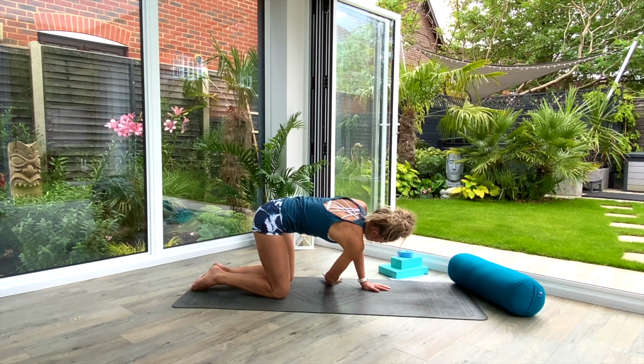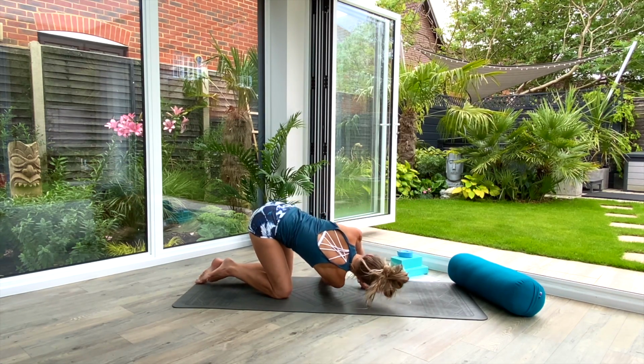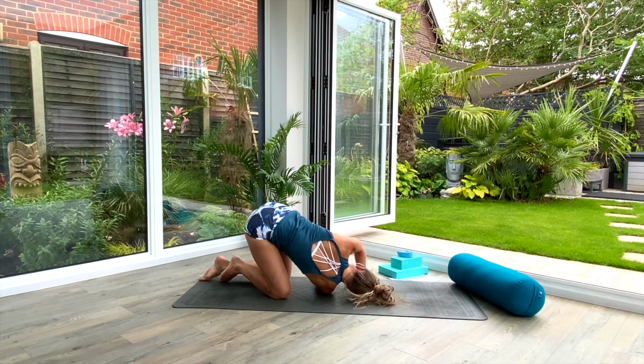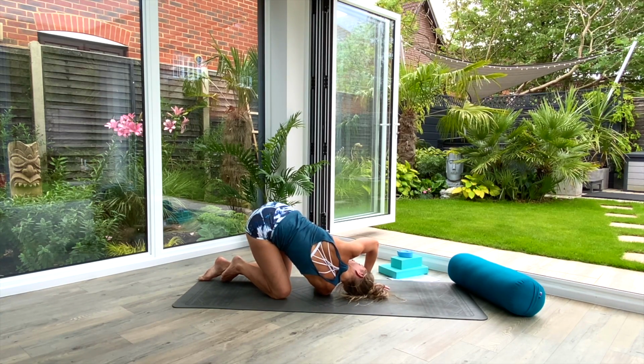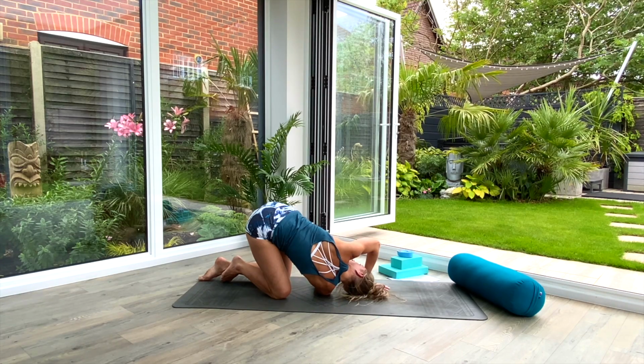Exhale as you reach through with your right hand all the way to the ground, bringing that shoulder to the floor, looking up under your left armpit this time. And again, just 3 deep breaths.